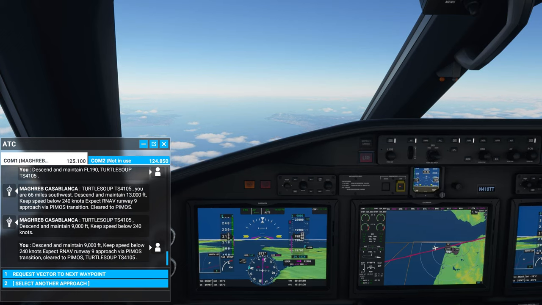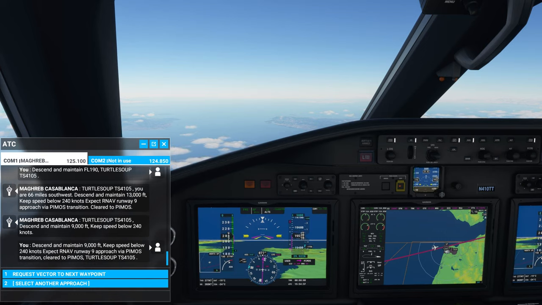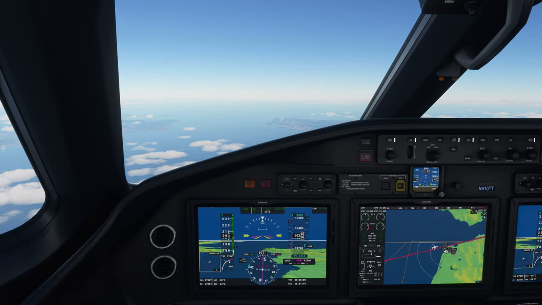I just love this ATC stuff. I can't wait to do some IFR flights and some slow planes. I'm really looking forward to doing IFR and slow planes. Can't wait. But right now we gotta land this one. So we're just gonna come down super fast. Spoilers are out. Keep our speed below 240. Yeah, that's it. I'm overthinking this like usual.